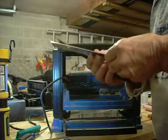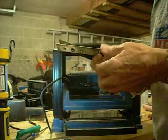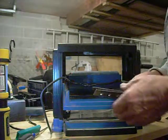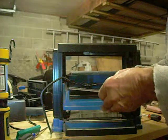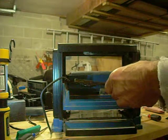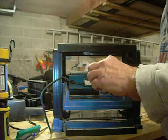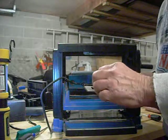But it's pretty simple. I can see here, they're not bad nicks, but there's lots and lots of nicks. Some places very dull, some places very, very sharp. But this new blade is razor sharp. Like I said, I got this at a garage sale, and it came with new blades. So I cleaned it up, put on a new cord, and since it's raining outside and I can't do a lot, I decided to put this back together. Then you just put these 2 Phillips head screws back in here.